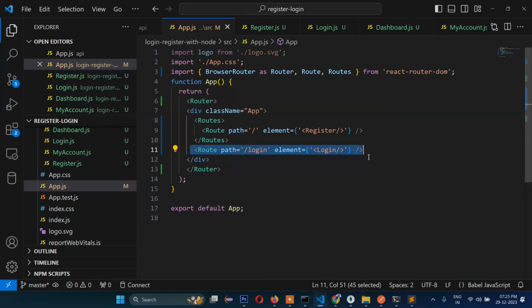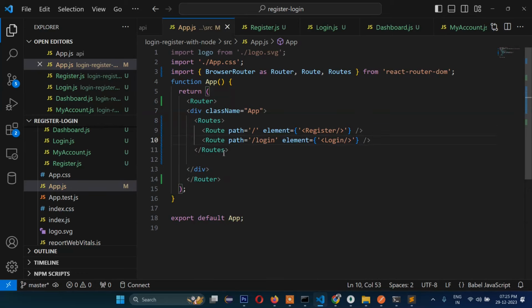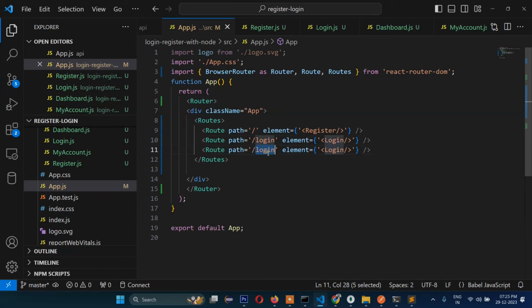All will be inside routes, and my account, and then my account, and finally dashboard.